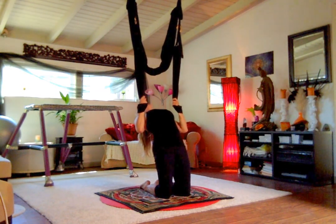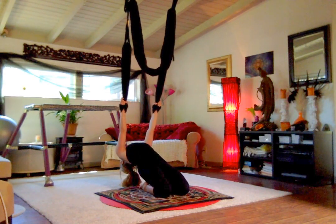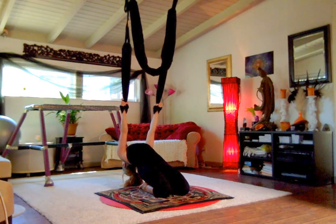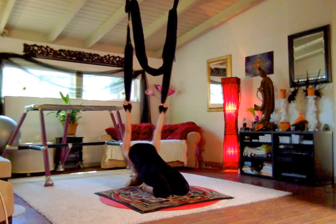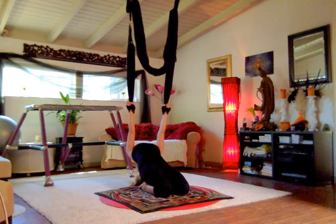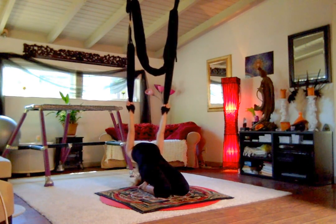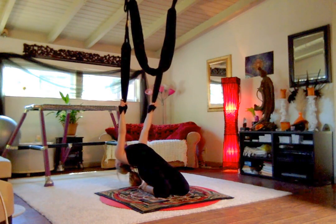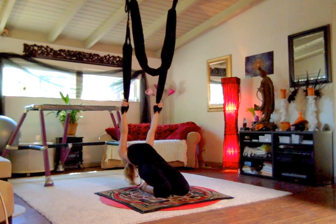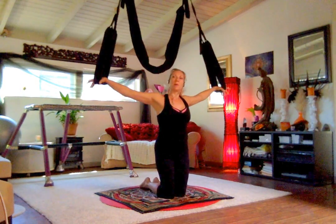And then once you have taken a breath there, then you can bend the knees more. Drop the glutes towards the heels. Go ahead and arch and bring the crown of the head towards the ground. And then again here, try the tiny little micro movements from side to side. Be really careful and keep squeezing the knees towards one another. Let that feel good. Inhale, bicep curl back up. Okay, exhale down.